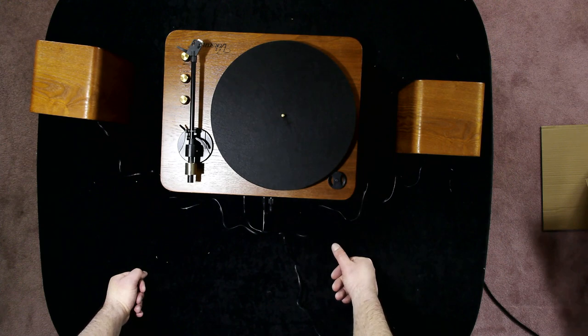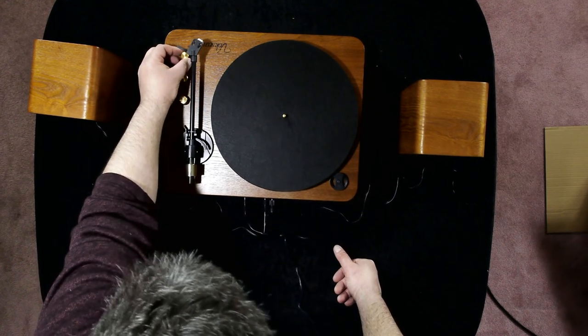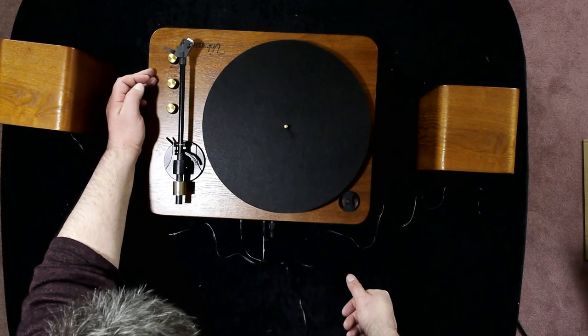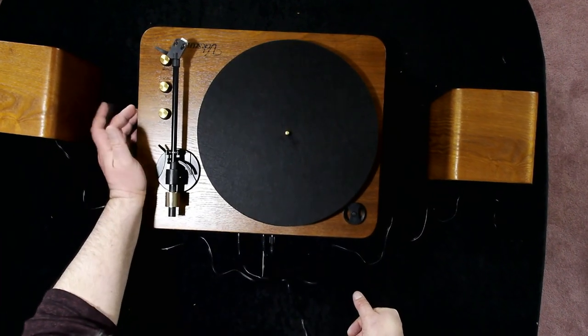Here's the way we finally put it together. Let's go over really quickly what it has. We have the volume, also an on-off switch, and we have a pitch control apparently. We'll see how that works.